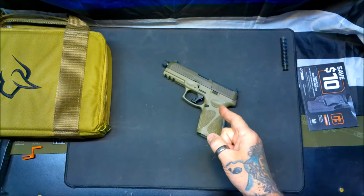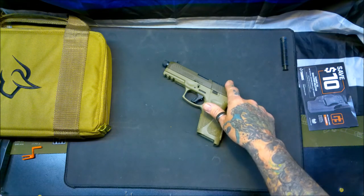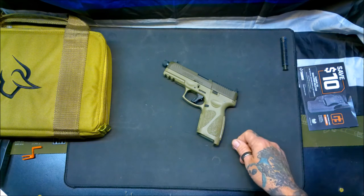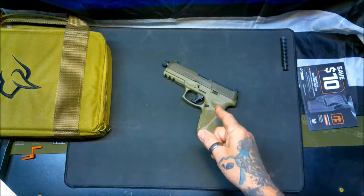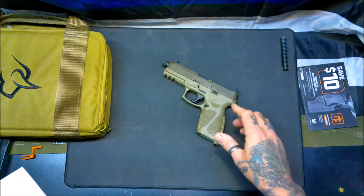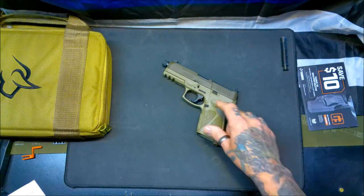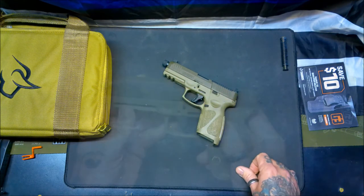Sights are drift adjustable rear. It also has the optics plate on it, the TAURUS Optics Ready option, I think is what it's called. The material is black tenifer coated alloy steel. The barrel is stainless steel and the grip is polymer. The finish is an actual plastic injected FDE. And the accessory rail is a 1913 Picatinny style rail.